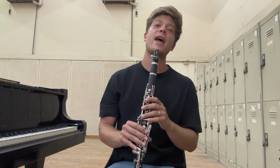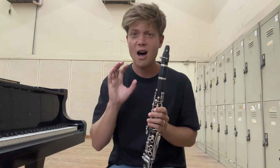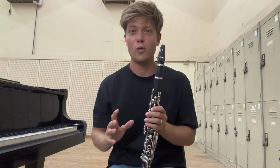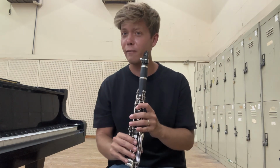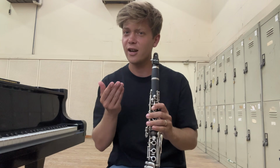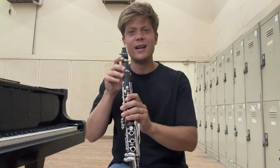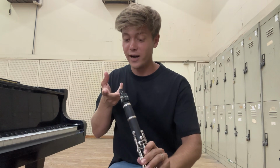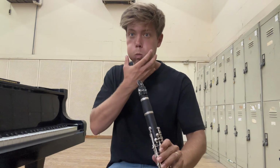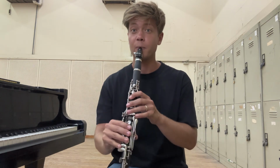What you should actually do is focus on what the tongue is doing. 100% focus of your brain on what the tongue is doing. This doesn't need to be fast. It doesn't need to be slow, but just take a pace where you can focus on what your tongue is doing. Where does your tongue touch the reed? How strongly does your tongue touch the reed? And do you feel the back pressure that is created once you stop the reed, once you press against the reed? Do you feel a back pressure inside of your mouth? These are all things we should focus on.